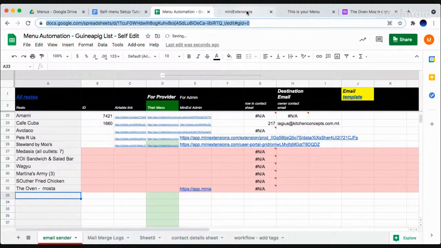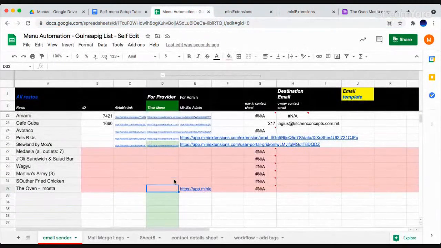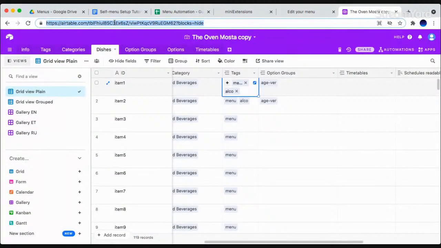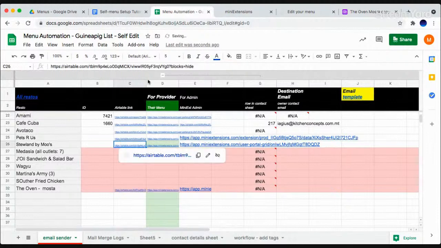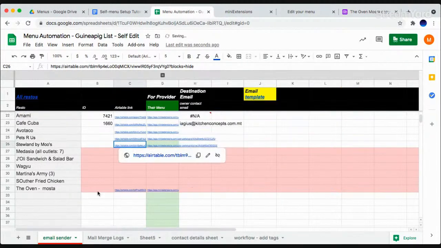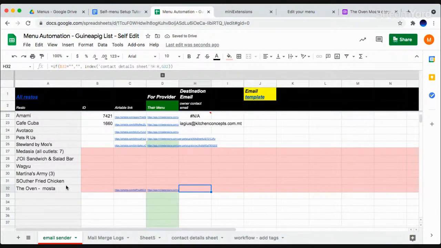And we want to copy the link for the provider. So press log out. So it gives back another link. So this is what the provider will see. So we'll go under the green column. Then we want a link to the Airtable. So that is easy for us to go back and refer to and relink menus. And we get access in the first column. And so that is everything done and complete. And if we put a provider ID in here, it will automatically create one. So put 1616. We'll go back through our database of contacts and create the email.